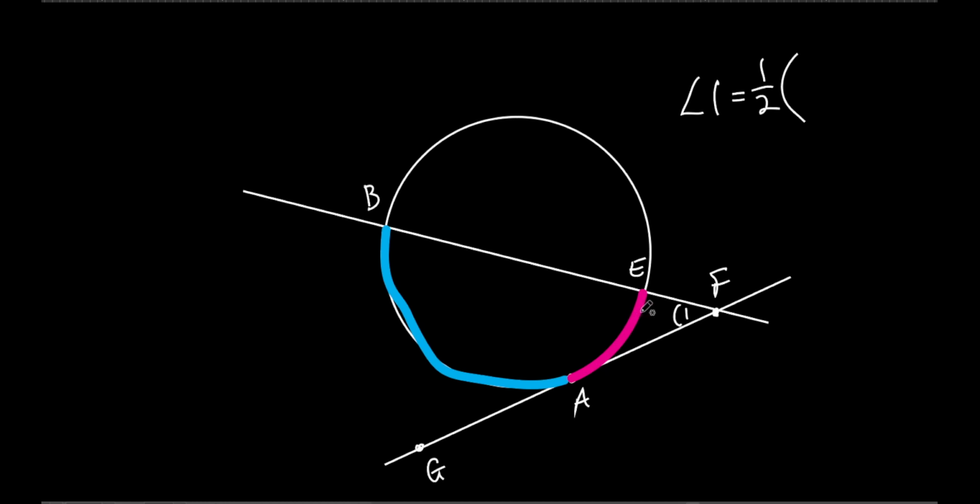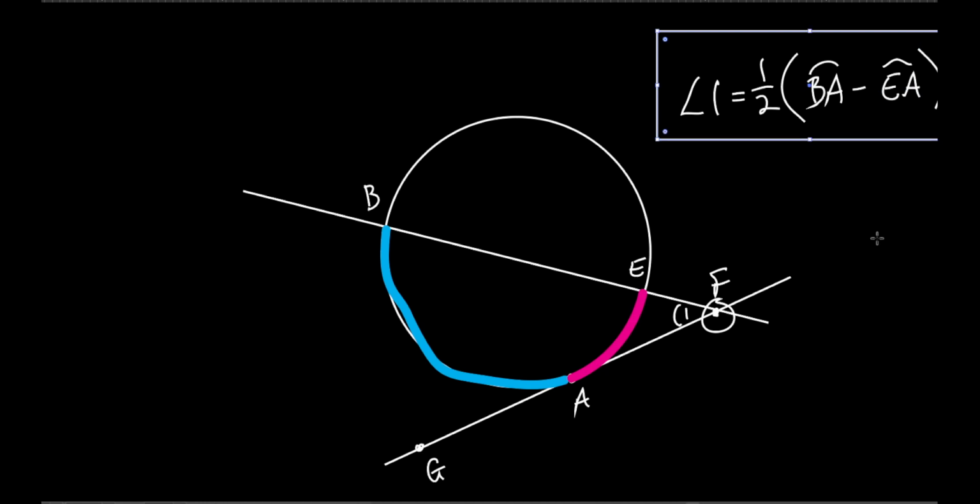Just like when it was two secants intersecting outside the circle, it's the same math, the same equation. But it looks a little different though. Okay, they're not two secants. It's a tangent and a secant, but they do intersect outside the circle. Okay, so how am I going to write this? Half of what? Arc BA, minus arc what? EA, or AE, doesn't make any difference. There you go. We got one more to do, and I got like 2 to 3 minutes to do it.